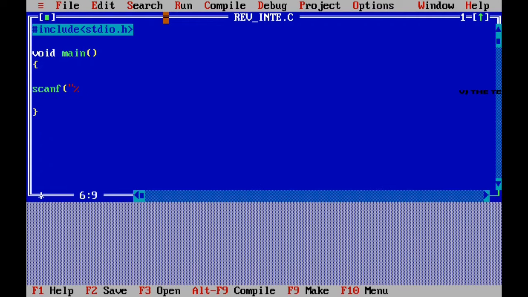I'm going to get the number, so %d, and store it in a variable called num. For understanding purposes, I am declaring a message here, printf, enter the number to be reversed, so that it will be helpful for better understanding.